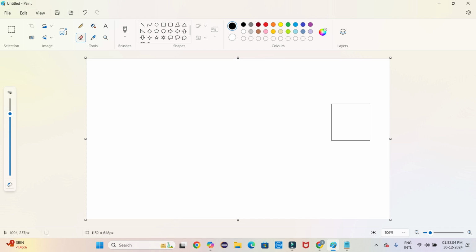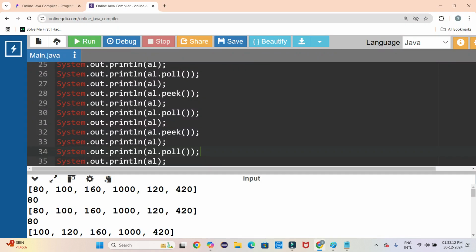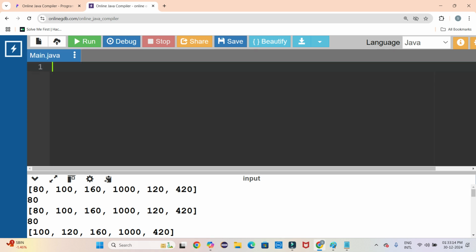I'm just saying because we need to discuss LinkedHashSet as well, that's the reason I'm giving a brief introduction. Let me show you a code now. Let me finish it quickly, or else this class will take a lot more time.